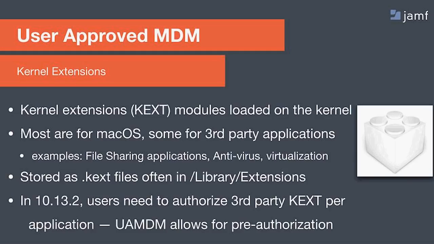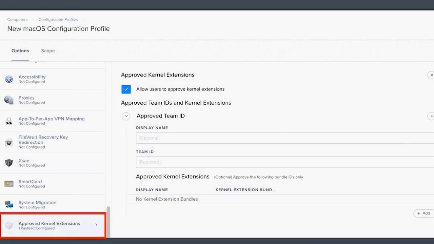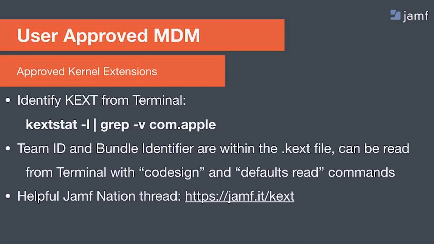However, if they do have user-approved MDM, you can take advantage of a configuration profile that's fairly new here at Jamf, which is approved kernel extensions. You have two options here. Option one is to allow your users to approve kernel extensions, which is the default for all Macs. The other option is to specify your kernel extensions, in which case you'll need to have the team ID and bundle identifier. So this is just a way of whitelisting third-party applications that you might be deploying in the future to your enrolled devices. You can identify if you're using any kext that are not from Apple by using this simple command in terminal. Basically, it's just searching for any .kext that are not from Apple specifically.